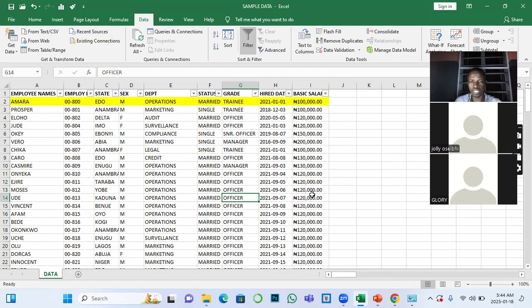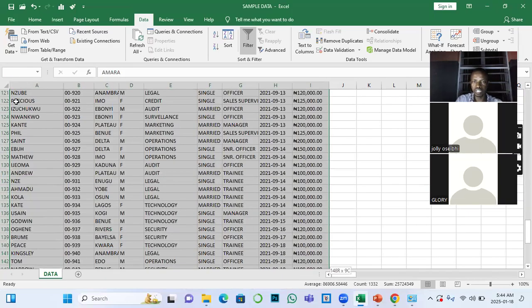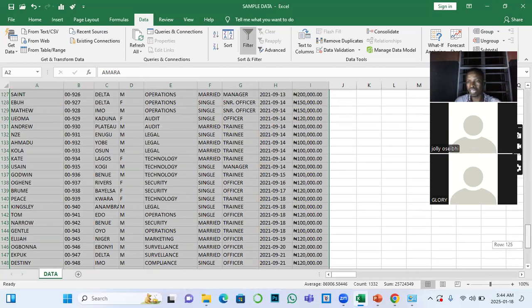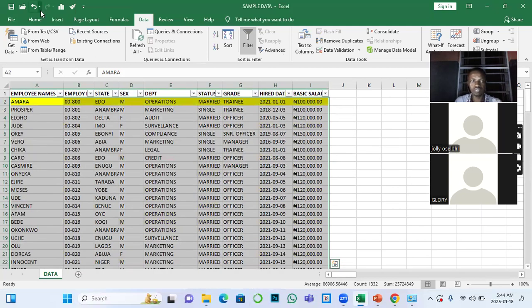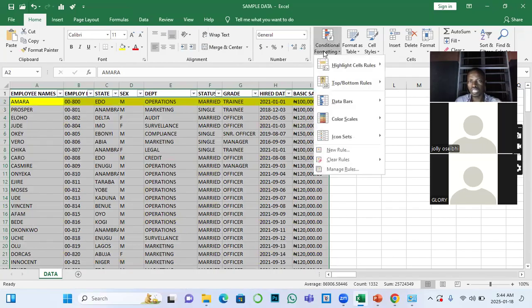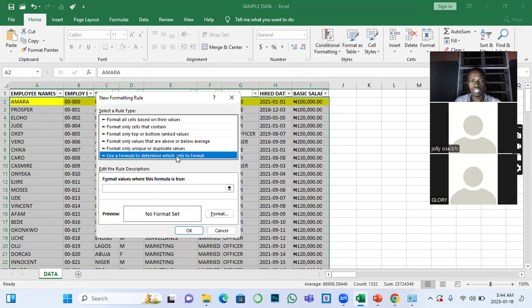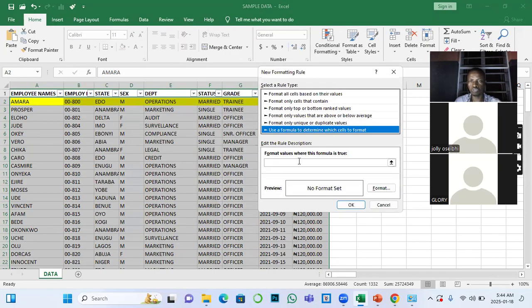how many employees are earning 120,000 that are from another state. There are decisions they actually want to make based on this analysis you are performing. So if I'm asked to do that, while this one is here, so that you don't think there is only one format you can have at a time. So you highlight again, you go through your home, select the conditional formatting, then choose your new rule, and then click here. Then since it's going to be multiple criteria, I bring in and.